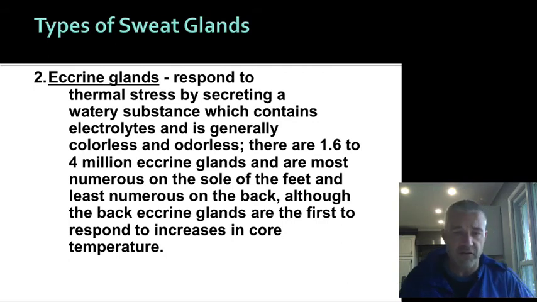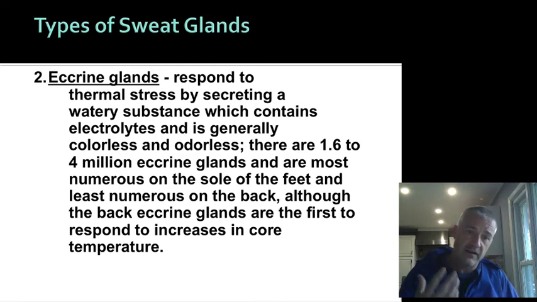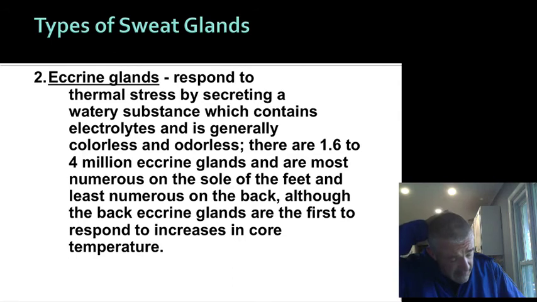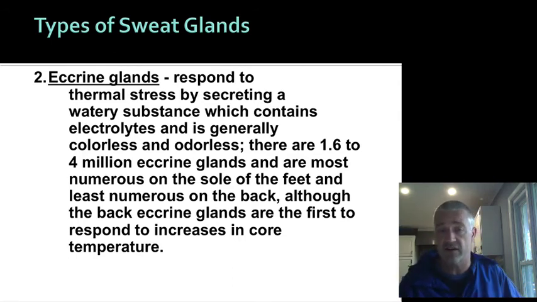Back is usually one of the first ones to start sweating. Again, we want the areas that are going to be able to dissipate the most heat to probably start sweating first. So a lot of times you'll see the back start sweating earlier. Back and chest are usually going to be your first few things to sweat, even though they don't have as many sweat glands. And the reason for that really is that they're the biggest surface area.